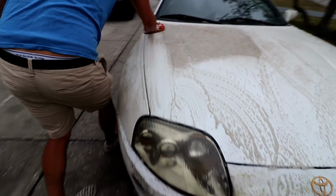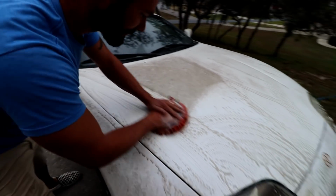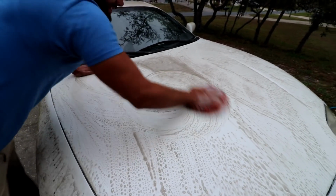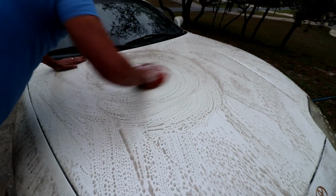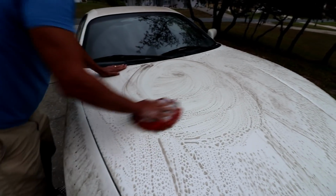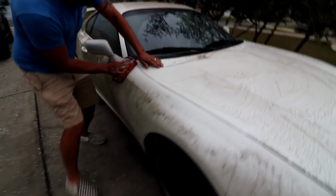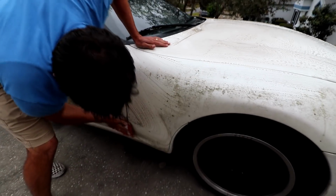So what are your plans with the car, Sean? First off, making sure everything's right. It seems like we've got a clutch issue. Clutch feels pretty terrible. Power steering lines are leaking, there's no power steering. Suspension's pretty saggy. Yeah, I noticed you could feel it hopping around a little bit in the back.